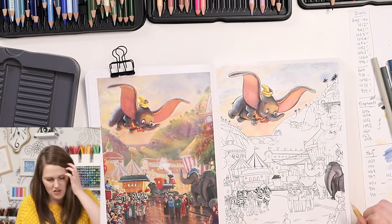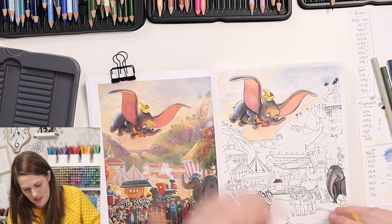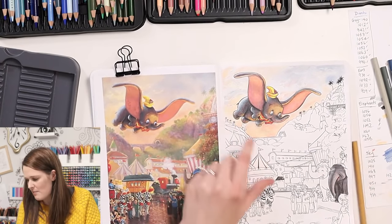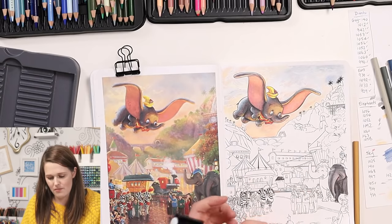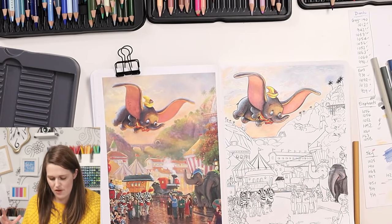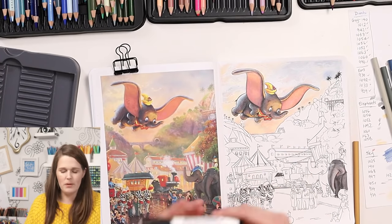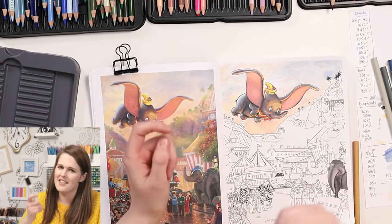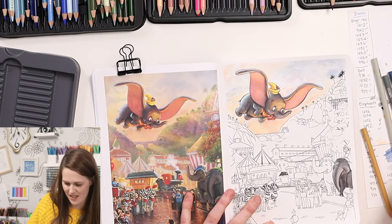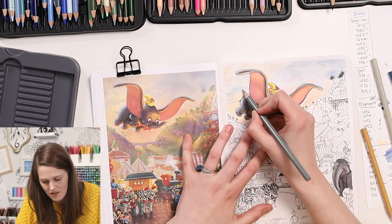All right, so what I'm gonna try and do now is finish up this section here. And we'll just see what we can do with these whites. What I might do, if I can't hide the white, then I might add more white and just try to build up. So this is where we have to adapt. Even though it might not look like the original, if I can't hide the white, we get creative, we build it in. We add more white and we turn them into clouds. So we'll just see what we can do. The first goal is to try and hide it a bit and fix up this section and see if we can finish up this side.